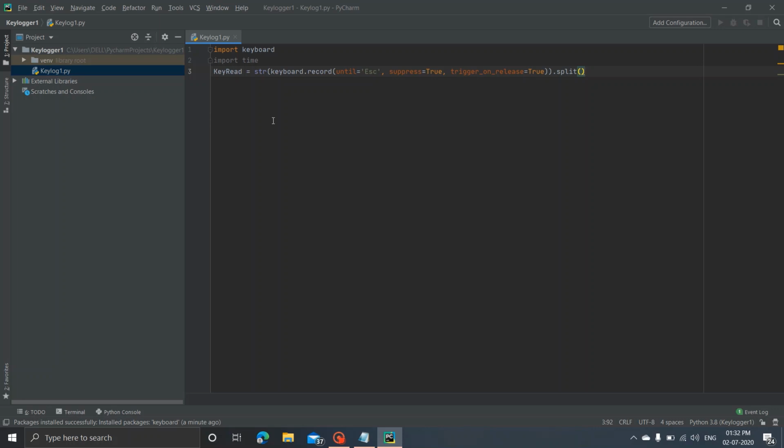Now I would explain this line of code to you. Now key read is a variable, and in Python you can take any variable you wish, and the variable type is declared automatically. So you don't have to declare the variable as an integer type or character or a float or whatever type it is. You don't have to declare any variable, it takes it automatically. Now key read is the variable, and this is the type conversion. I would first explain this internal line of code and then the external one.